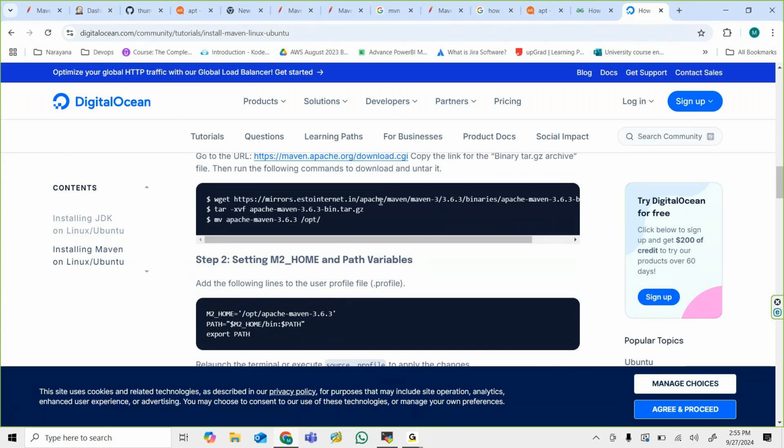So we need to get the path of this Maven tar.gz file. Did we get it already?